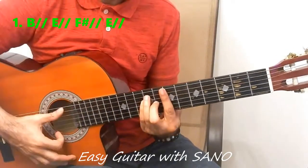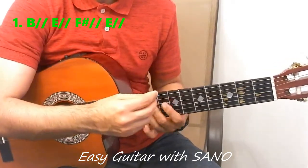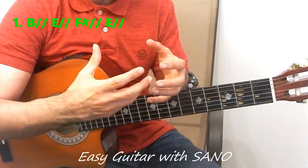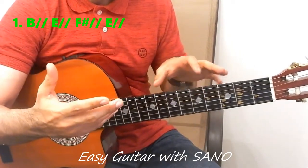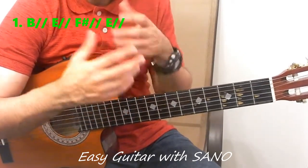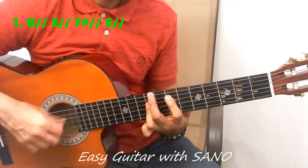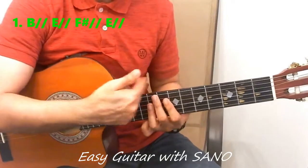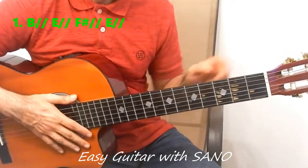Now the sound that you're going to get from playing it down here will be closer to what you would actually hear in a recorded parang song, or if you were hearing it live. Typically in this style of music, you hear the stringed instruments, the guitar, and then we also play a ukulele, or as we say in Trinidad, a cuatro. The sound emanating from both instruments is typically a higher pitch. So that's why you'll find this sound down here. This would sound more like what you would hear in a recording, as opposed to up here, where the pitch is a little lower, right?